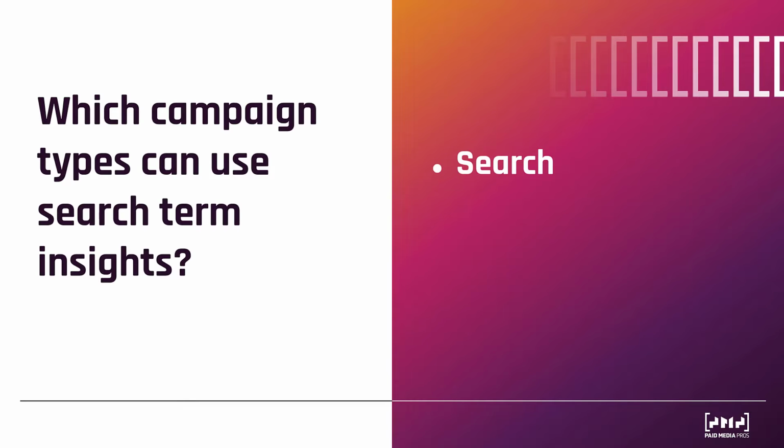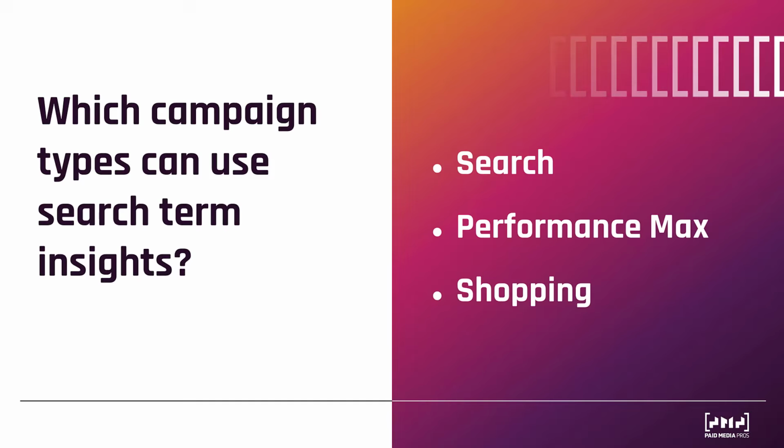The first is search. Of course, it's going to be the main one. Then we see Performance Max as this campaign type grows and grows within Google, as well as certain campaign formats like dynamic search ads being rolled into Performance Max. You'll probably want to get more insights on your search terms as you start using this campaign type or are forced to use this campaign type more in the future. And then the last one as of right now is shopping. So these 3 are the main formats already when you can review search terms.